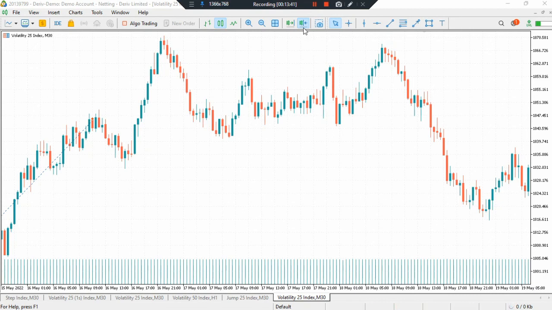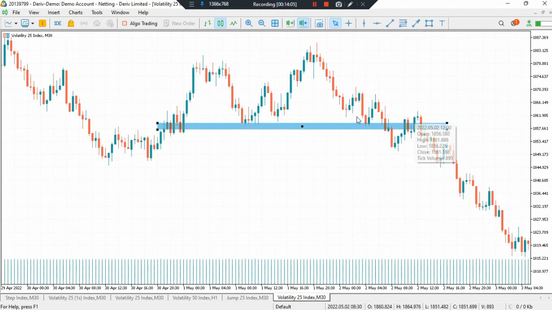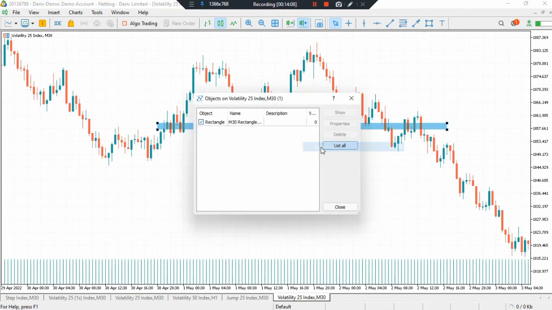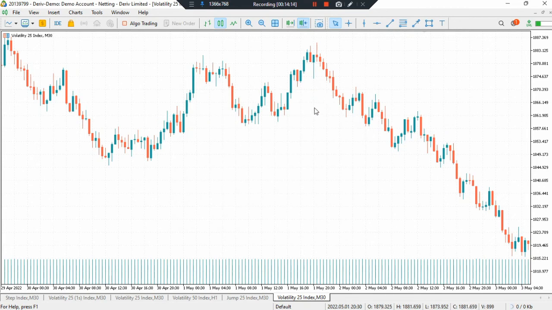Okay, so let me just do a last example so you guys can understand the whole concept of entering the trades using this method. I think here we have an interesting short. Let me just see if this was a retest. Yeah, this was a retest. Let me look for another one. The retest was the first method that we're using, the retest method.